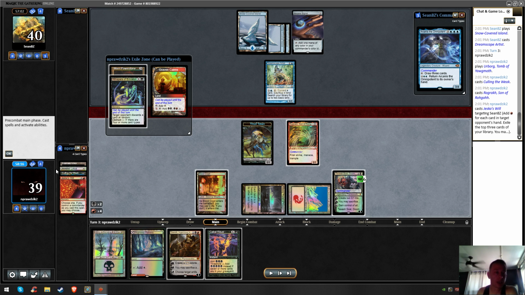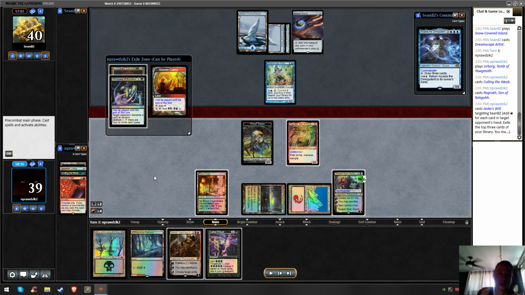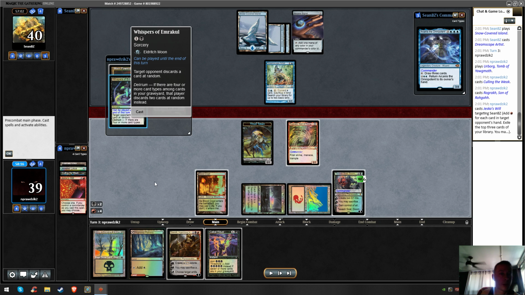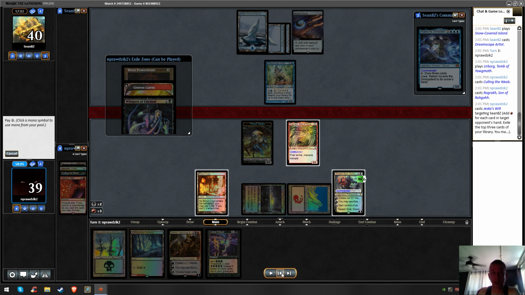Opponent has 4 cards in hand, so I have 6 mana floating. I get a Whispers of Emrakul. This is a card that's been cut. This would be Collective Brutality, and it would be much better here. In this case, it'll make my opponent discard 2 cards at random, but it'd be a lot better if I could do a precision discard and also take out their Dreamscape Artist here, which is why it became Collective Brutality.